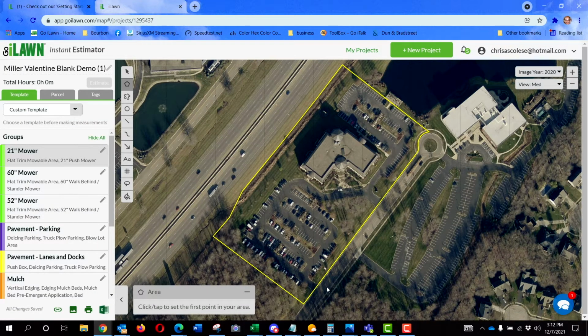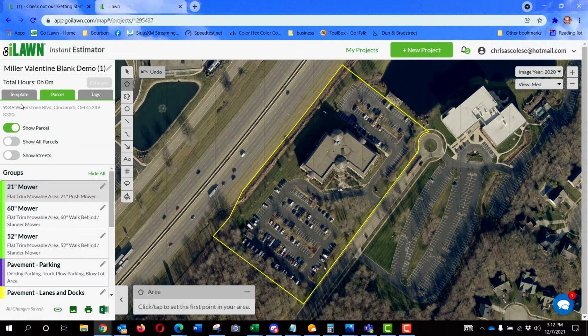So we've got these parcels in the database collected by Pitney Bowes and CoreLogic, and they show up when we hit the right address. They'll show up in yellow, and that lets us know we're on the right spot. And that address shows up here under the parcel tab. You can make that yellow disappear if you don't want to look at it. It's a memo. It doesn't restrict you in any way, and they float around.